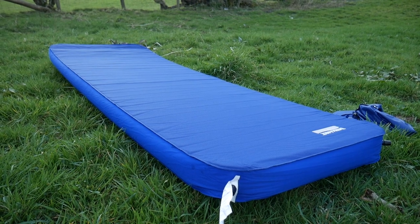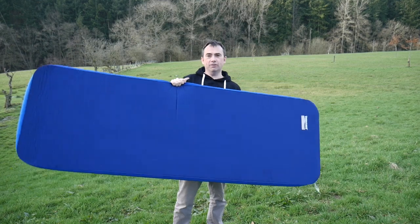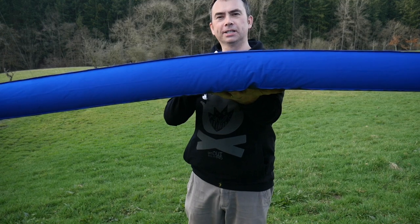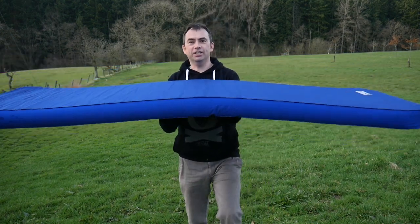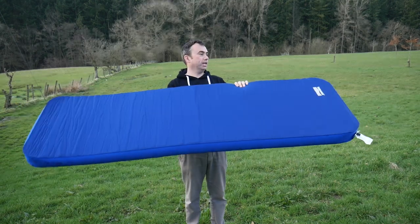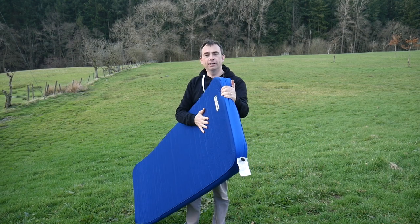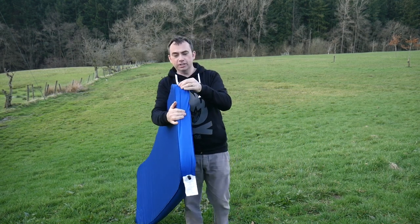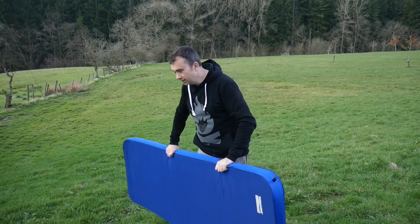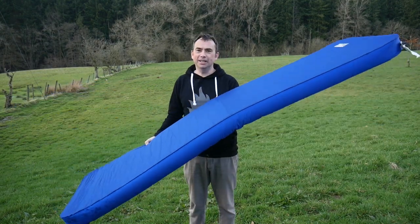Here it is — you can see it's quite a large mat when it's fully out, and it's got quite a good thickness, you're talking two to three inches there. It's fairly rigid too — just hold it up like that, you wouldn't believe it was just rolled up. It's a fairly good mat; we've certainly enjoyed using it. It's very comfortable and has good insulation as well. Two valves as mentioned. That's the Mondo King 3D — I'm just going to get it in the tent and use it tonight.